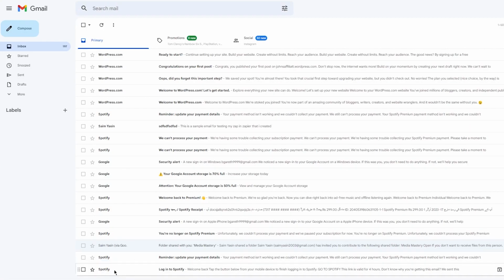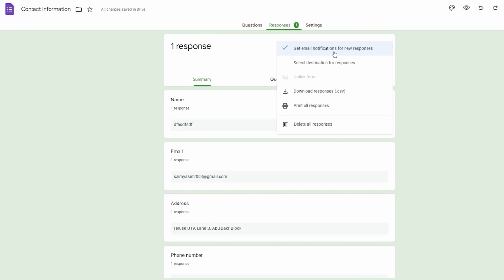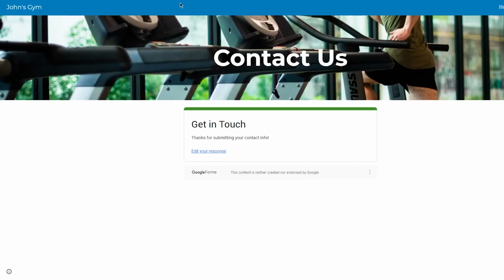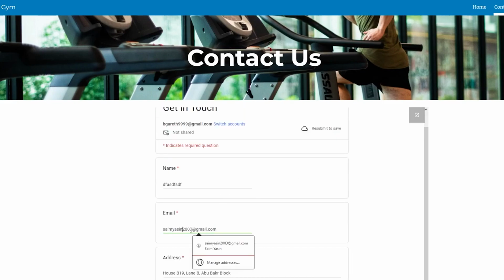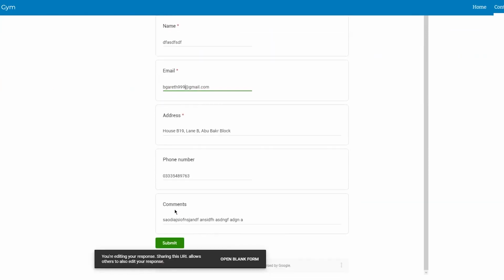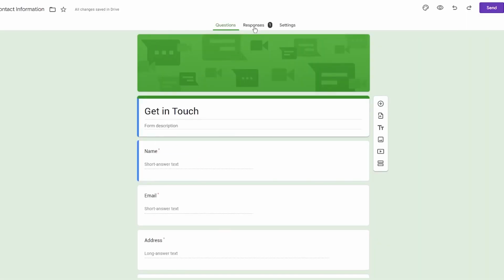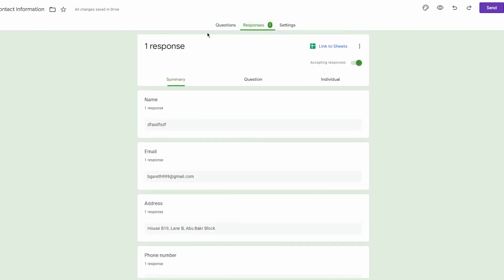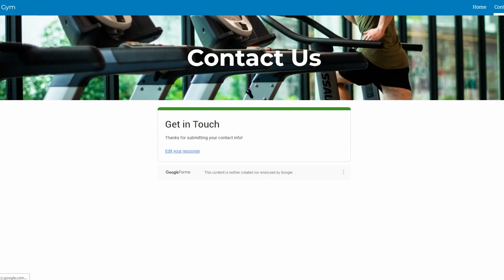So you're just going to make sure to reload your page. And once you've reloaded the page and made sure that you get an email notification for new responses. Oh yeah, wait, I forgot to edit it with a proper email. So here we are. Choose a new email to send an email for. And there we go. And once you do that, you're going to click on that. And there you go. Now we should get a new response. Yeah. Now, if you get a totally new response, you can always go ahead and wait, let me go back.